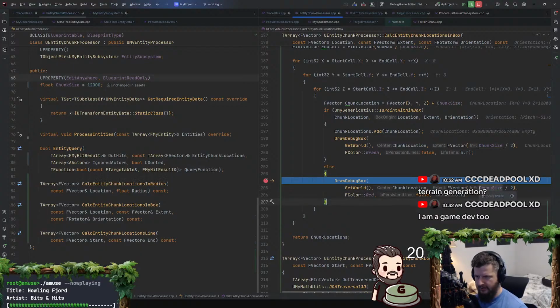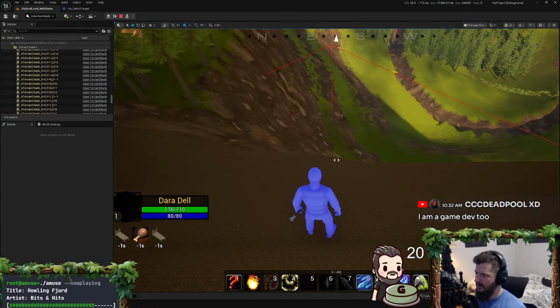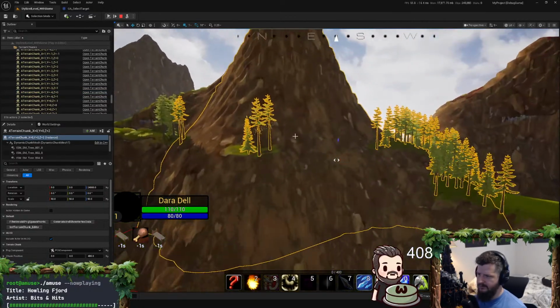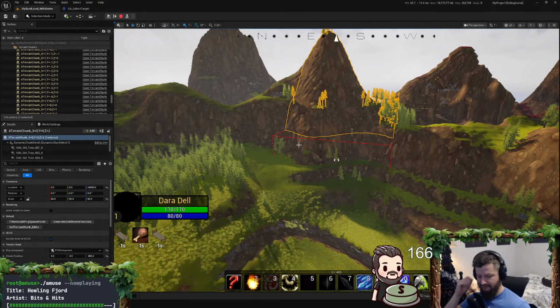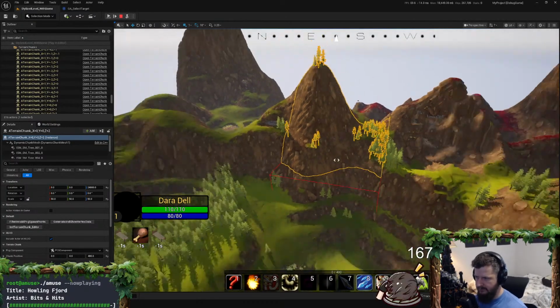I feel like this should be correct. Wait, why isn't that, if the chunk location, this is terrain chunk. Oh, that's terrain chunk 002. Ah, I thought that was 001. Okay, so we're off by 1. So yeah, we're not treating the grid properly here.